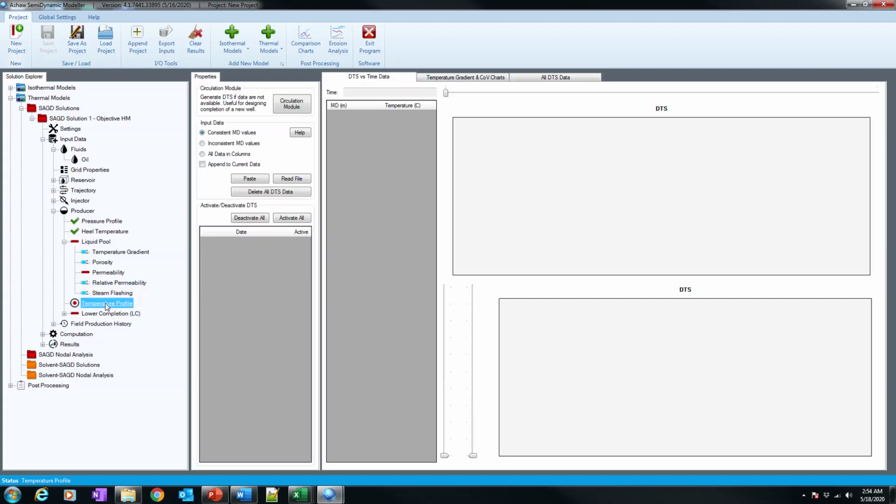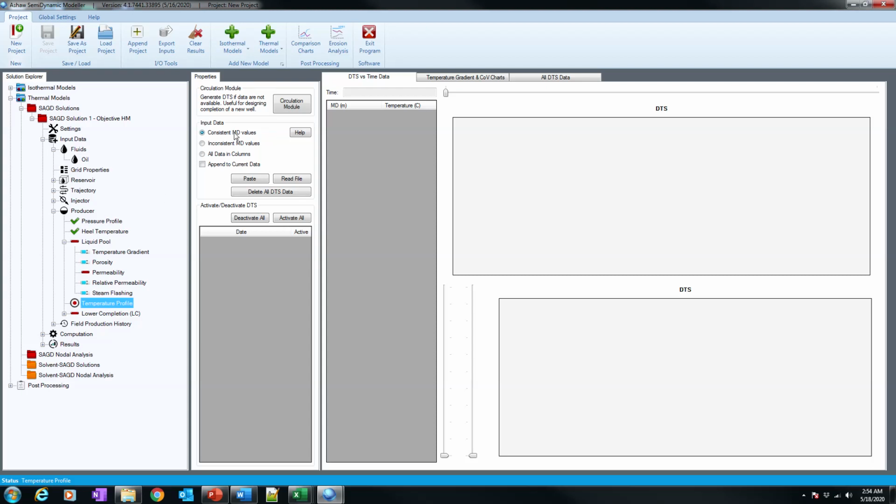Now we have to put in the temperature profile, and that's the DTS along the producer, or the thermocouples along the producer. Currently, a lot of operators have that data. It's getting more and more common, measuring temperature along the producer. That helps in many operation aspects, and in the Ashaw package, it helps in modeling a lot. So if you provide those, that really helps.